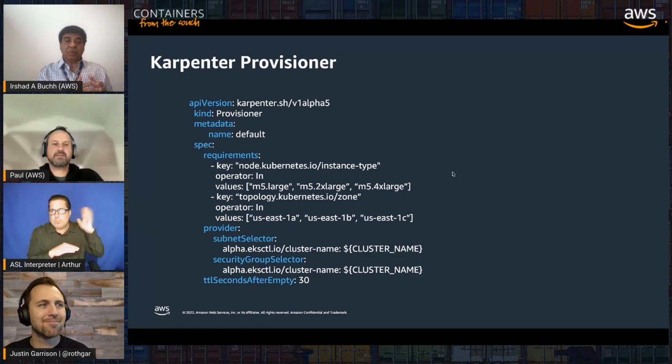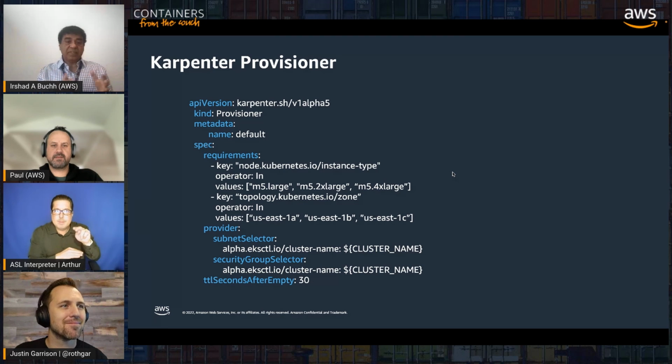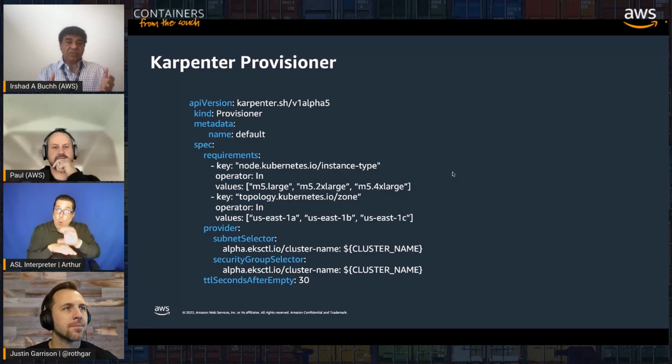If your workload requires, in this case, let's say, for example, M5 large, M5 2x large, or M5 4x large, you can define them using the provisioner. And if you also want to limit your compute within certain specific availability zones in a region, you can easily do that as well. So this is all what you need from the provisioner perspective.